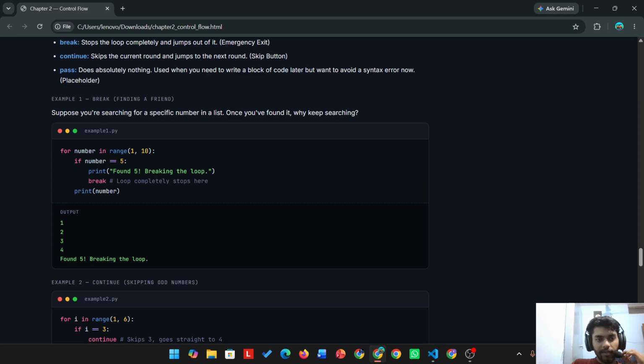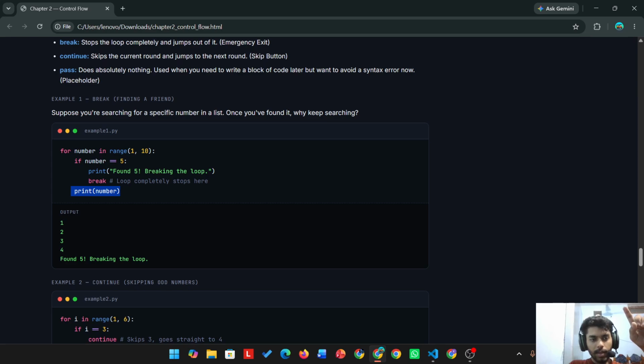First the number is 1. 1 is not equal to 5, so it prints 1. Then 2 is not equal to 5, so it doesn't enter the if block and only prints the number.